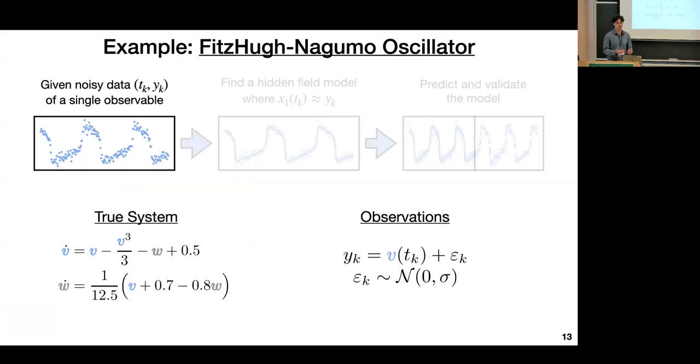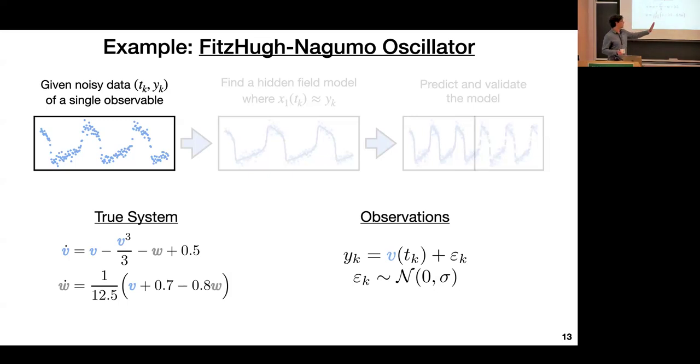Okay, so now we actually have a way of tuning the parameters of our model, and I want to show how this works on a simple example of a prototypical neuron model known as the FitzHugh-Nagumo oscillator. So this is a 2-variable polynomial model. The first variable v describes the voltage of a neuron, and the second variable w describes essentially the calcium concentration. We're going to assume that only the voltage is what we can measure.